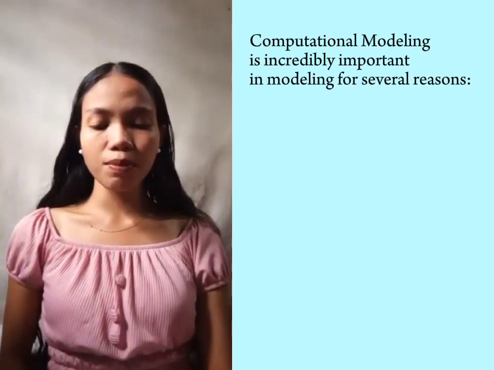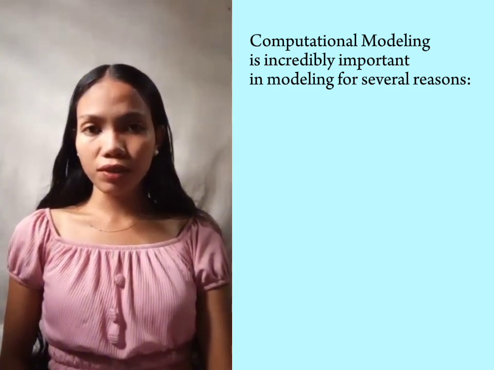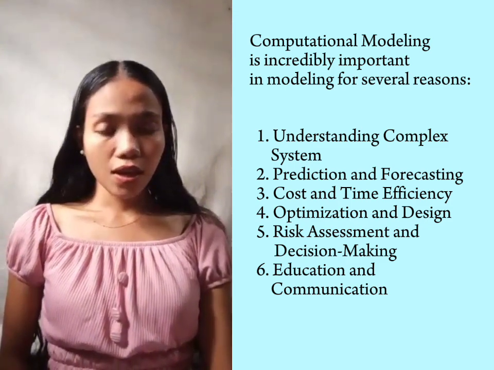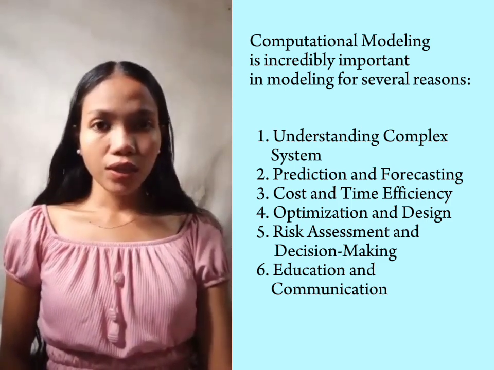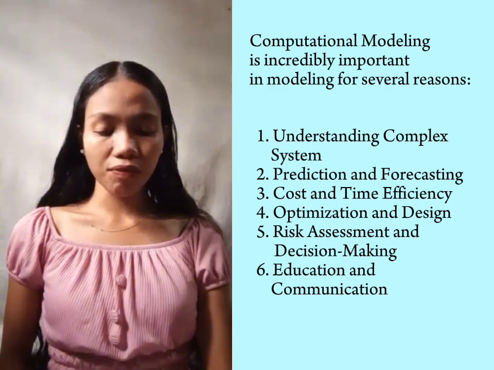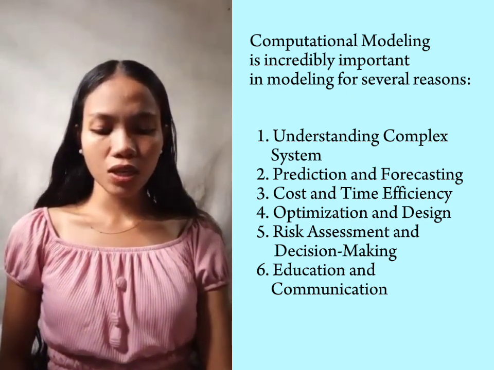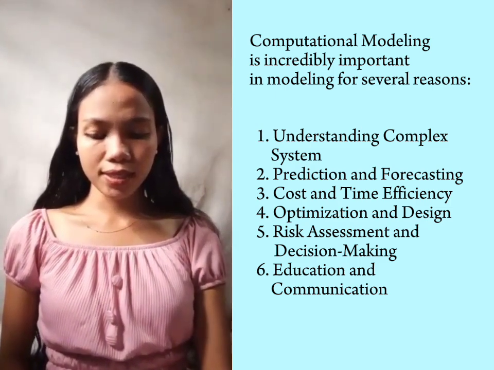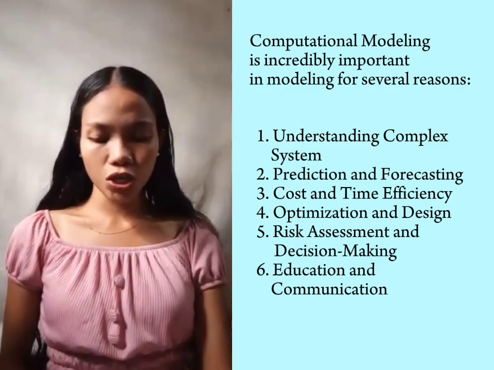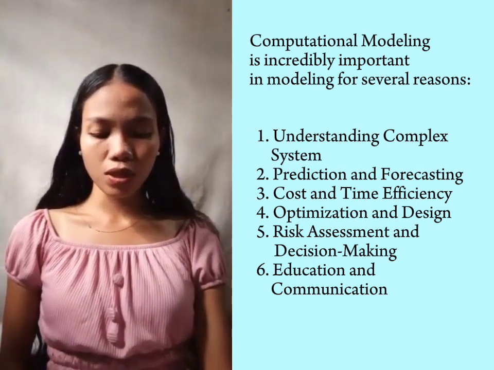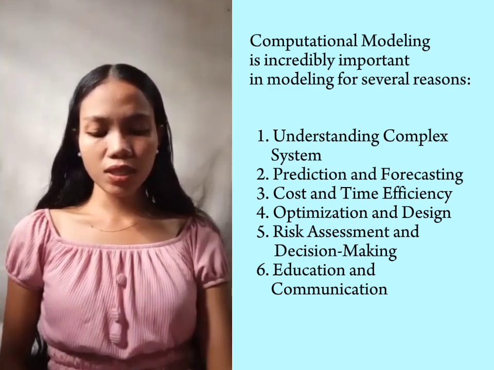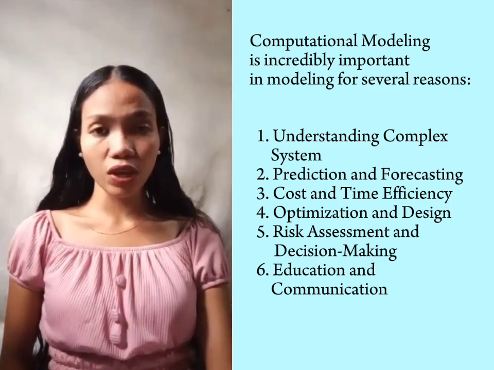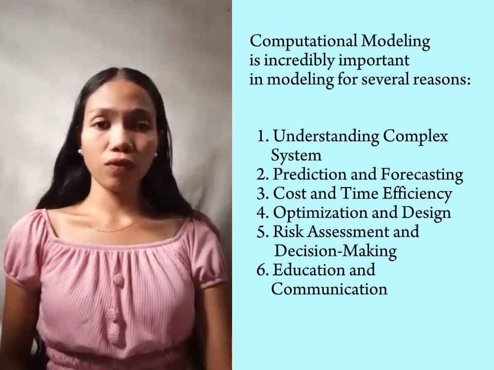Computational modeling is incredibly important in many fields for several reasons. First, for understanding complex systems. Second, for prediction and forecasting. Third, for cost and time efficiency. Fourth, optimization and design. Fifth, risk assessment and decision making. And sixth, education and communication. Overall, computational modeling plays a crucial role in advancing scientific understanding, supporting decision making processes, and driving innovation in a whole wide range of fields.